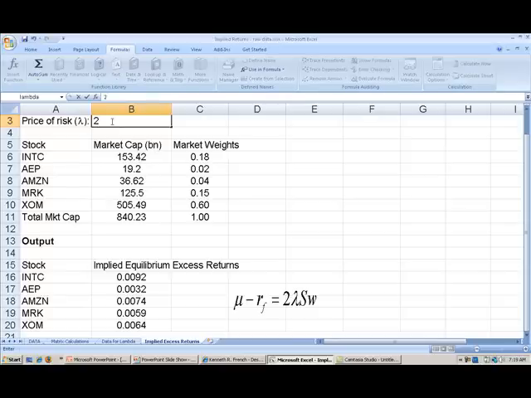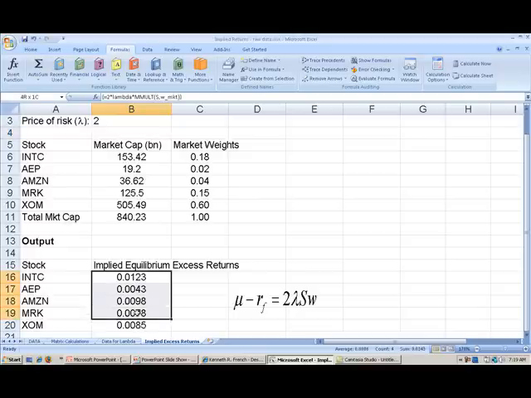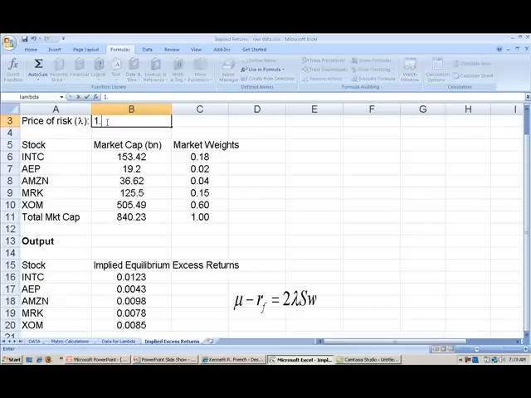When we hit enter, our formula will automatically update our estimates of implied equilibrium excess returns. And you can see that as we increase the price of risk, so the implied equilibrium excess returns also increase. That's good, that's consistent with our intuition and shows we've got the formulas right. Let's set the price of risk back to 1.5.